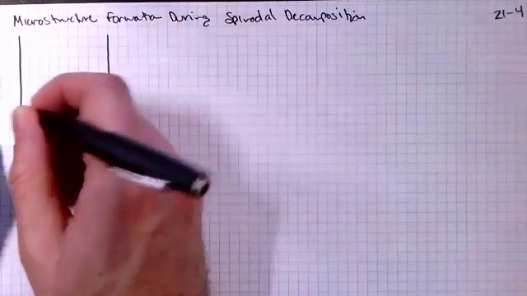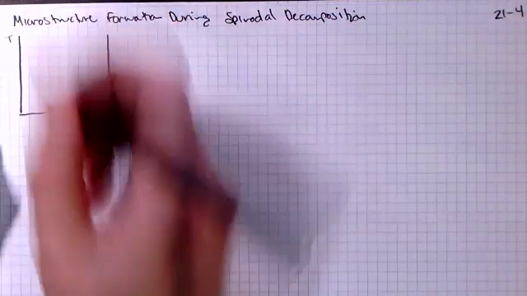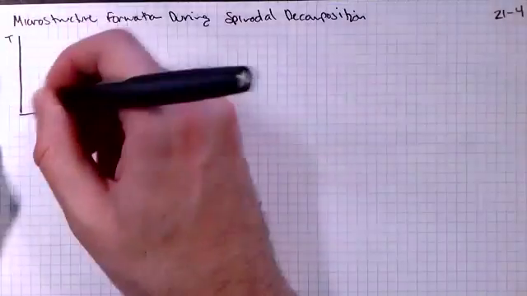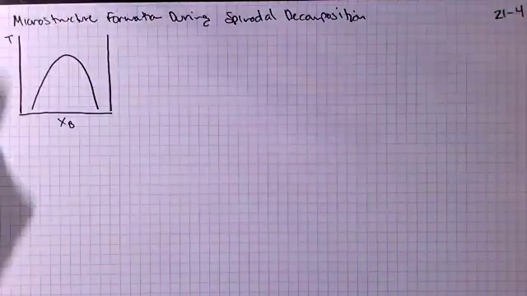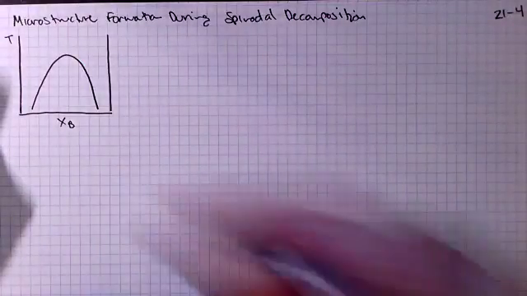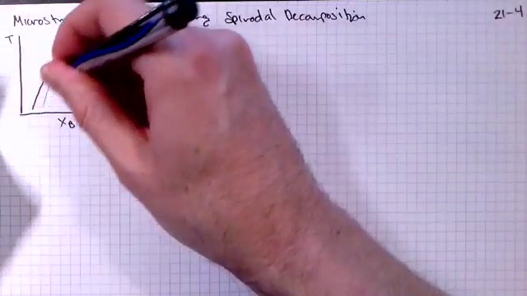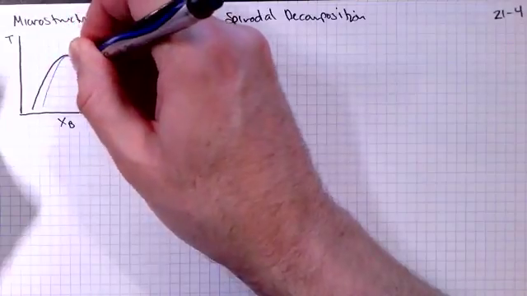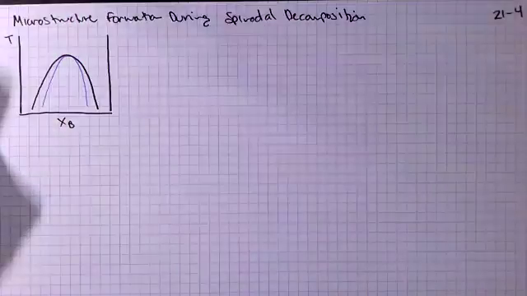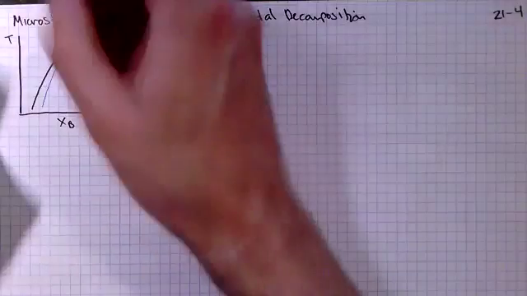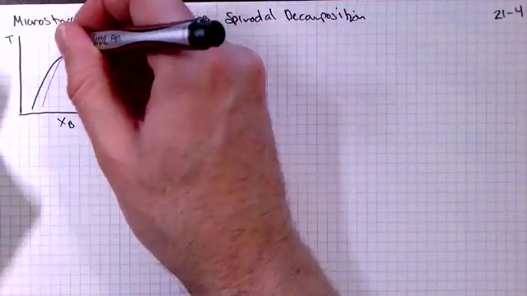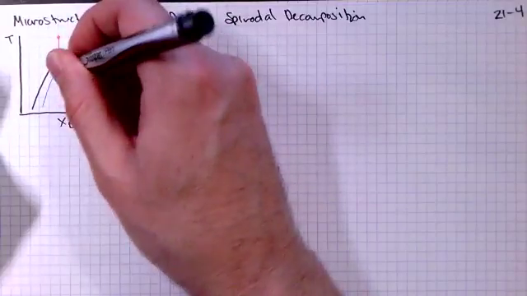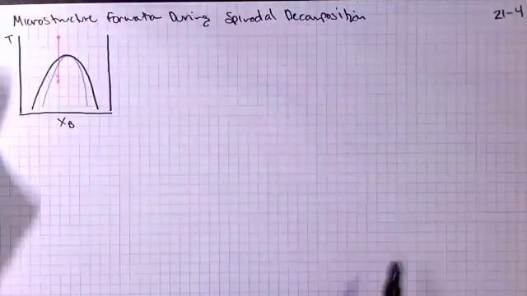for regular solution or such, that there was this binodal that denoted where we would have phase separation, and then there was a spinodal where the phase separation would be spontaneous, right? So if we have a system at a particular temperature and it's homogeneous, so it's at high temperature, and then we quench it down into the spinodal region, right, it's going to phase separate.